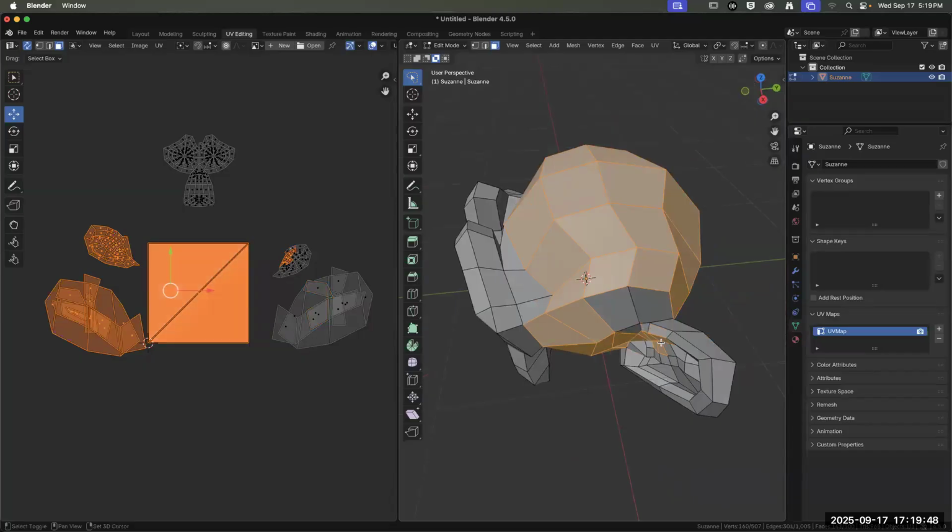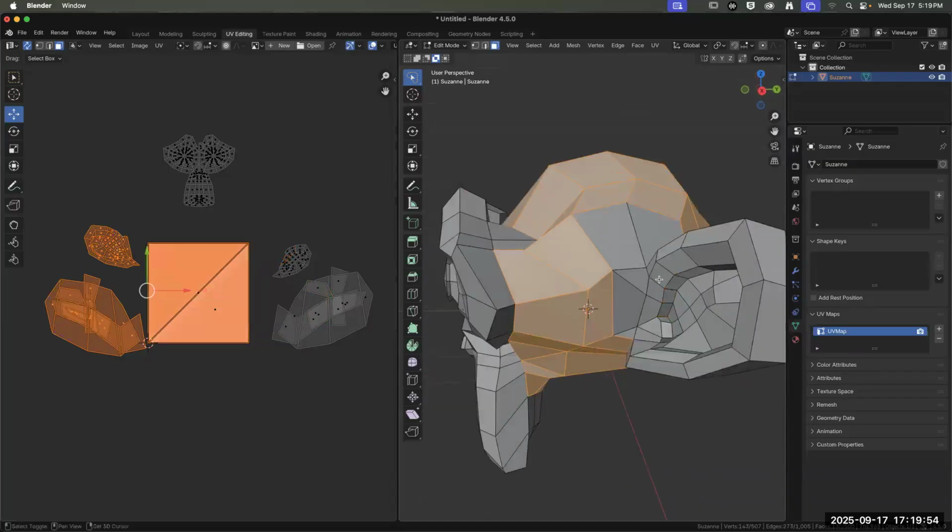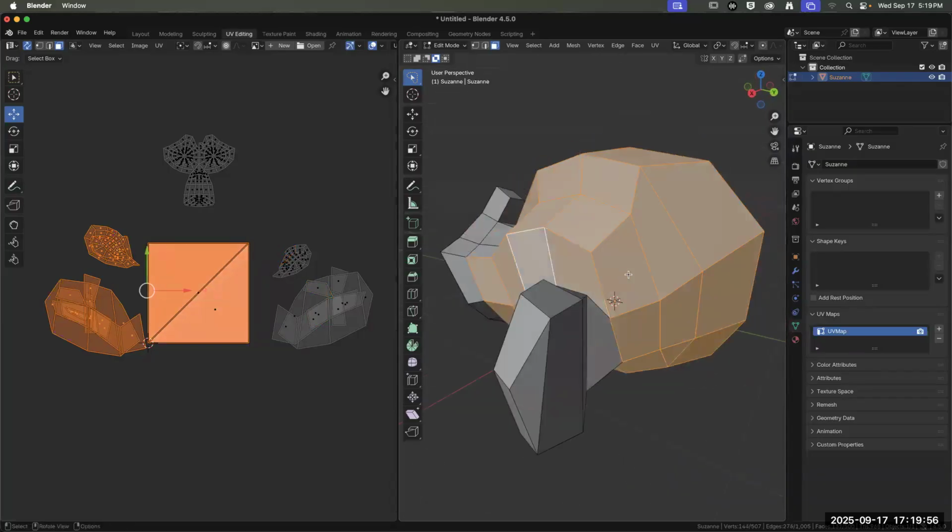That's why unwrapping can take a little while to get what you want. That looks pretty good. I do want those two.